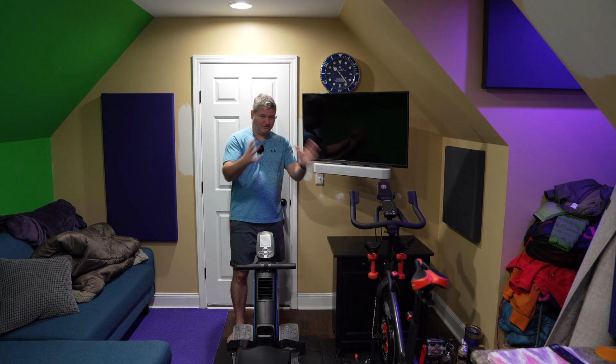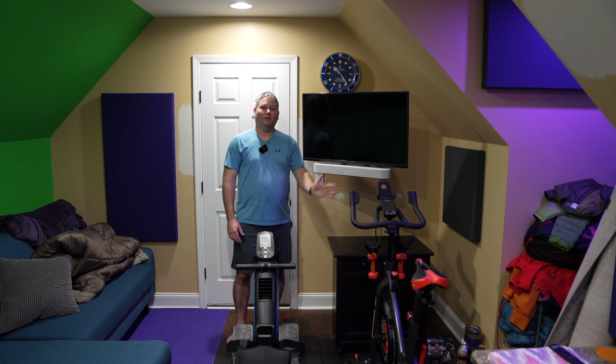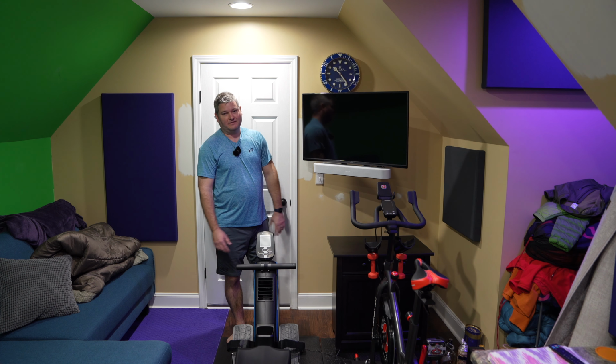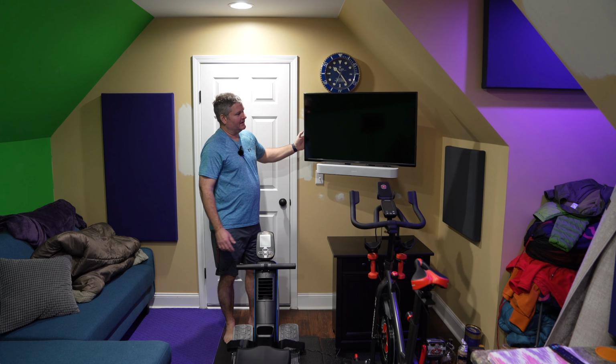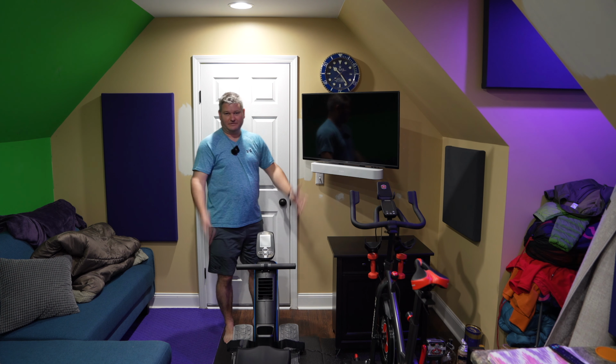I mean, it'll look smaller under the TV. You don't have to attach this to the TV. There's wall mounts available. You could mount it to the wall. You could put it on a piece of furniture below the TV, whatever you wanted to do. I like it on the TV, especially in a situation like I'm in where I rotate the TV. That way everything rotates together.